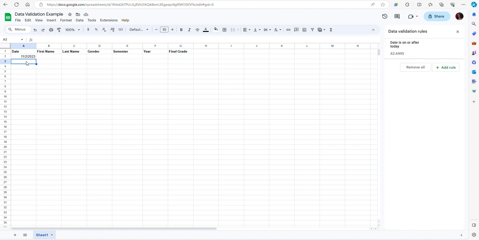And then similarly, if I do the same for my second student, and let's say I am making an error on the month, and I'm typing October instead of November. Again, I am getting an error, so I am going to go back and fix the month and type in 11 instead of 10, and now it's correct.